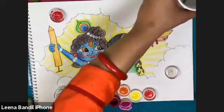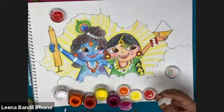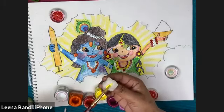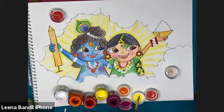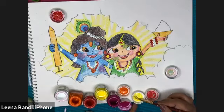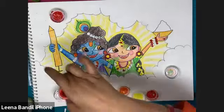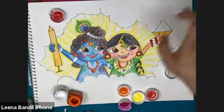So I will be starting my colors. I will be starting with yellow. Yellow is the lightest. So you can take your paintbrush, put on it. Or if you have colors in clay, you can directly also take. So take your yellow and start applying it. When you start with a lighter tone, you don't have to change your colors again and again. I will keep my colors on one side and I will start with my work.